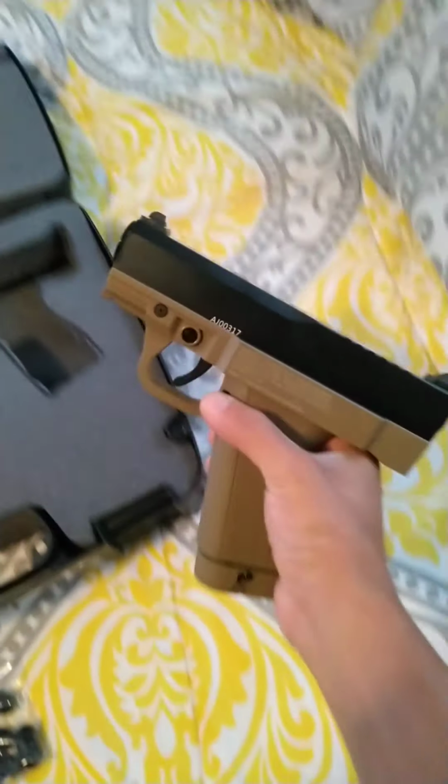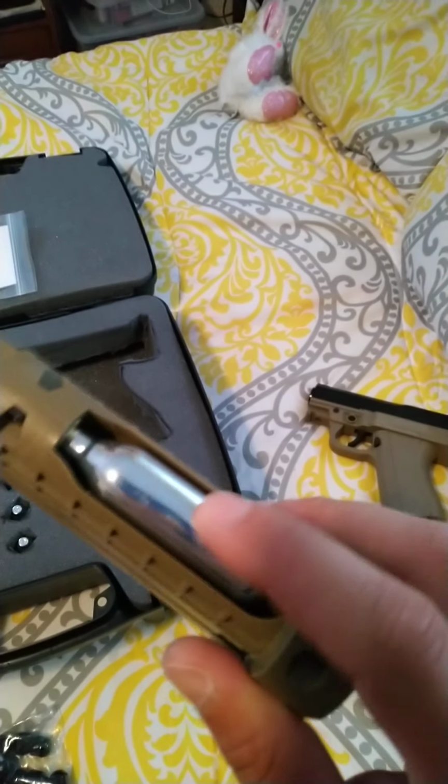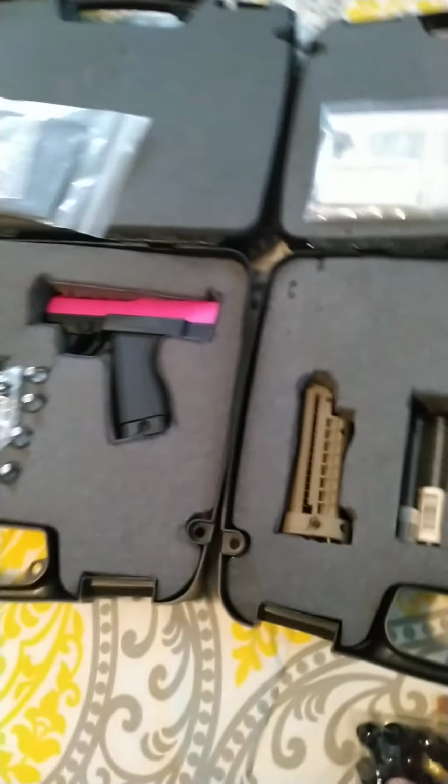Same deal when you have it in the weapon. This one is in there. It's not, as you can see, it's not punctured. It's a brand new CO2 as well. So yeah, you don't have to puncture it to have it on you. Okay.